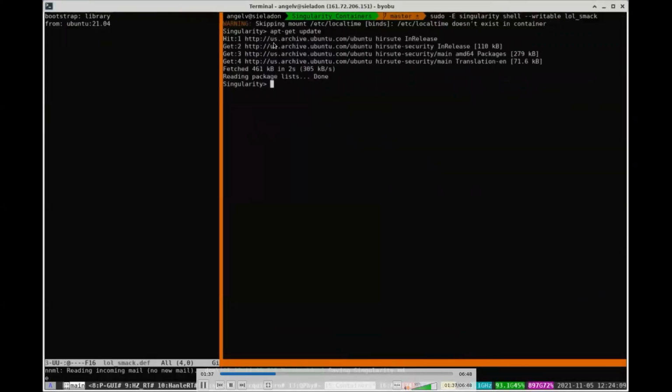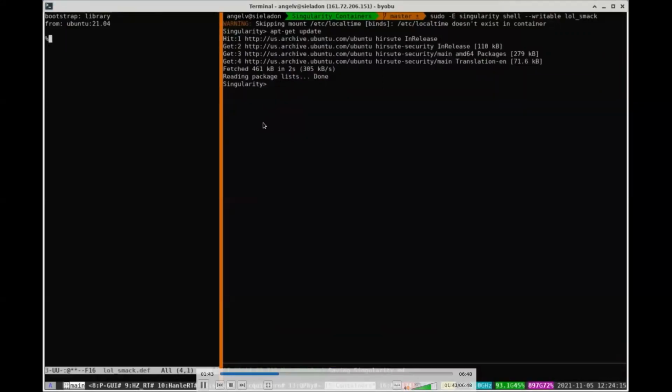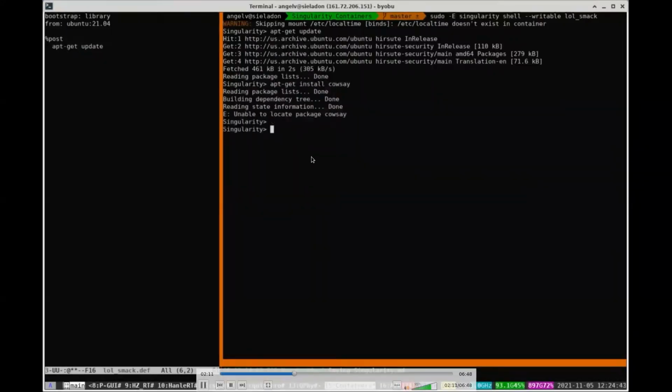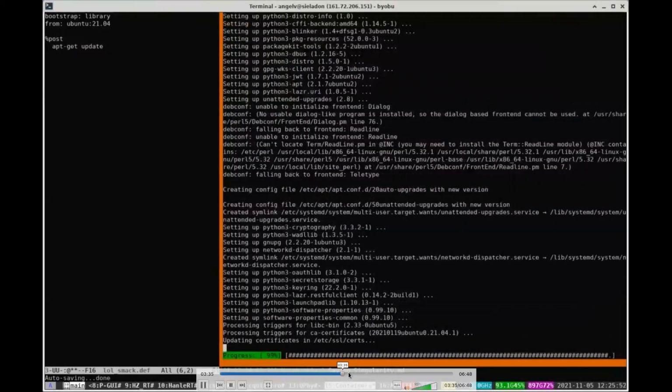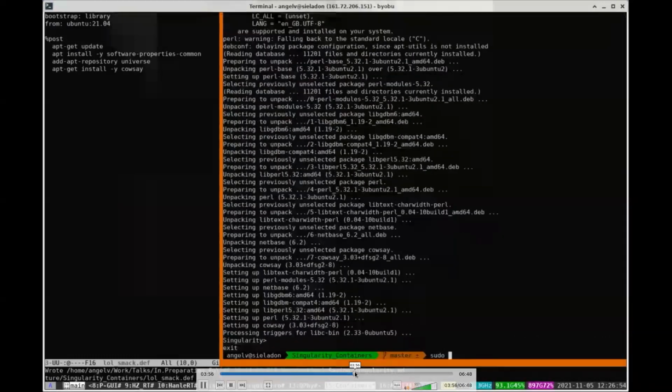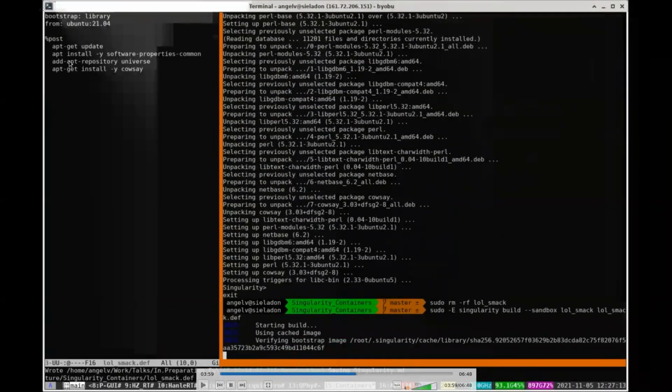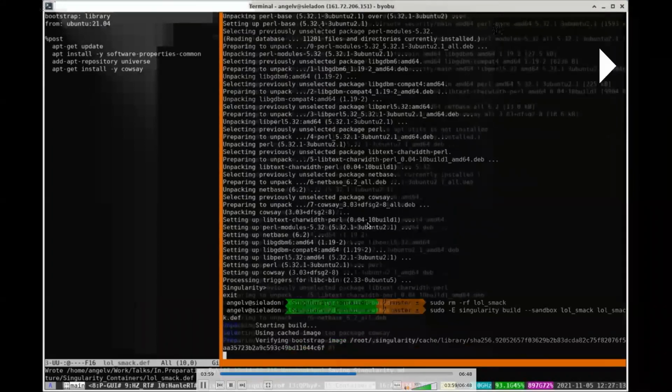So now it's okay, I can update the Ubuntu system, I can install things. And then as you can see, as I tinker with the system, I can update the definition file. I know that at first I have to do an apt-get update. Then basically, if you look at the video, I try to install cowsay. It tells me that I cannot do it, etc. So I find which repositories I have to add. I will skip this, but then I tinker inside the shell, and at some point I find exactly what I have to do. Then I modify the definition file to add all those things.